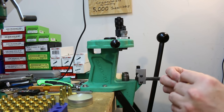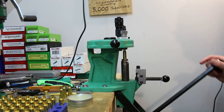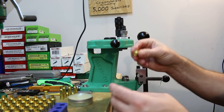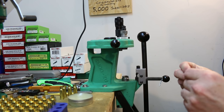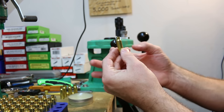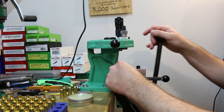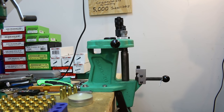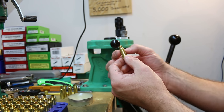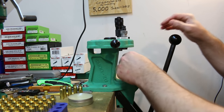That ensures that you push the shoulder back the maximum amount, which a lot of times is good to make sure you don't have cycling issues or chambering issues. So that's the normal full length sizing process. And then with bolt guns, you often use neck sizing, where you don't move the shoulder of the case. You don't resize the body of the case at all. You're only resizing the neck. This is somewhere in between. We're full length sizing, but we're controlling how much we're pushing that shoulder back, just so that it should extend our brass life.